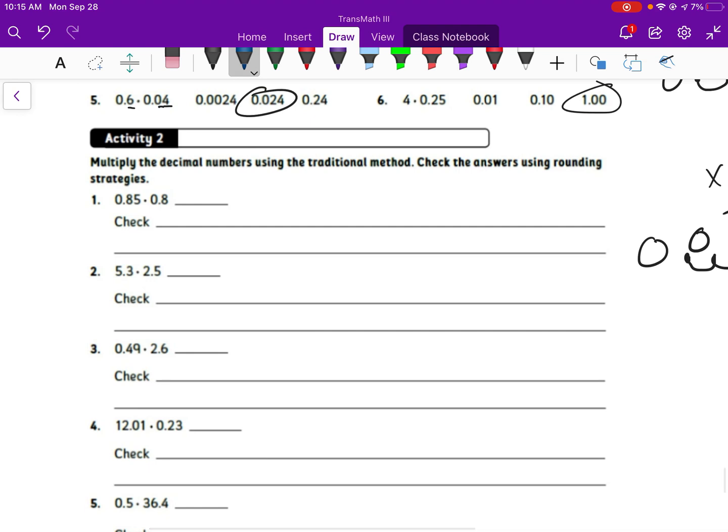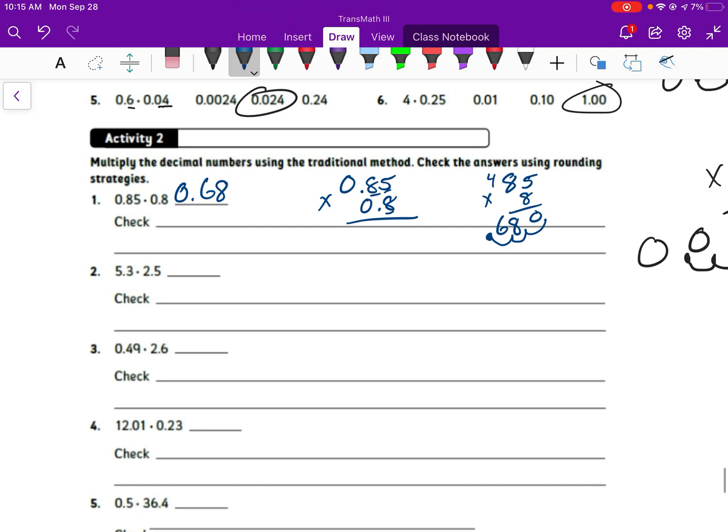Okay, using the traditional method now here, 0.85 times 0.8. Okay, so let's go ahead. We'll do that one together. So 0.85 times 0.8. Okay, if you want to, just do 85 times 8. Okay, so we'll get 40 there. 8 times 8, 64 plus 4, so 68. And then in this case, we had 1, 2, 3. 1, 2, 3. Okay, so 0.68. Okay, that's what you should have got for number 1.